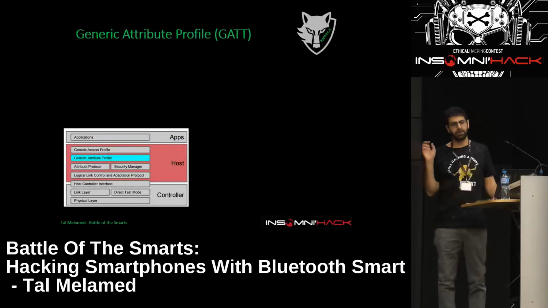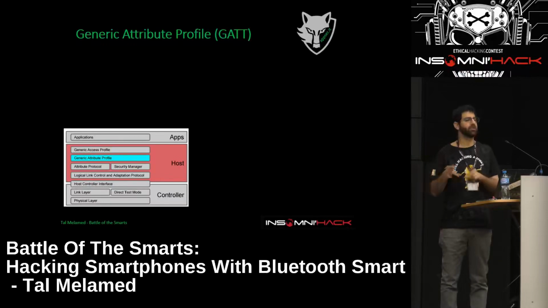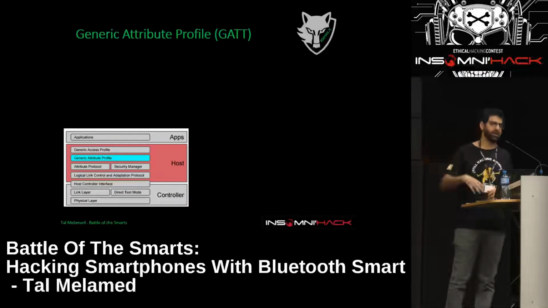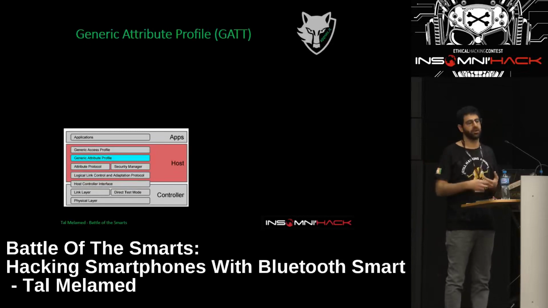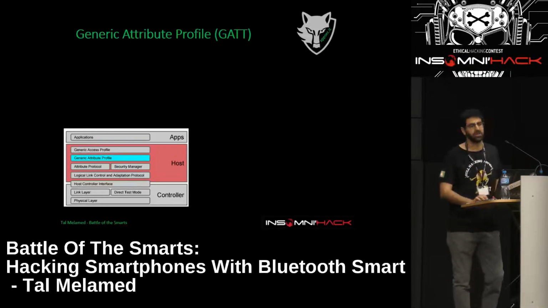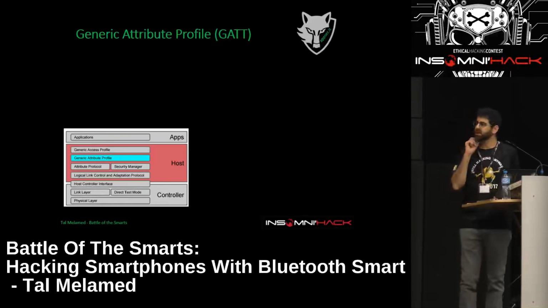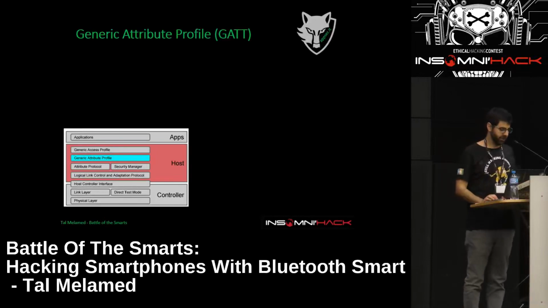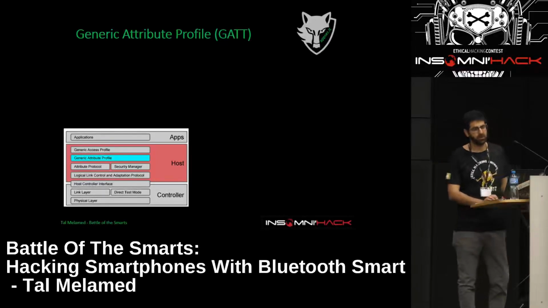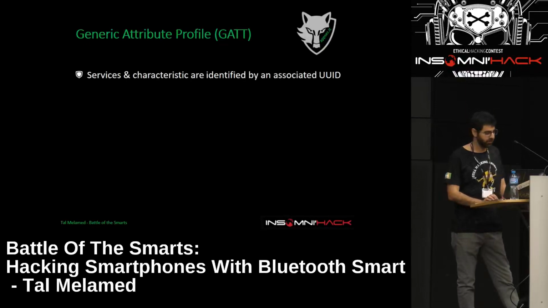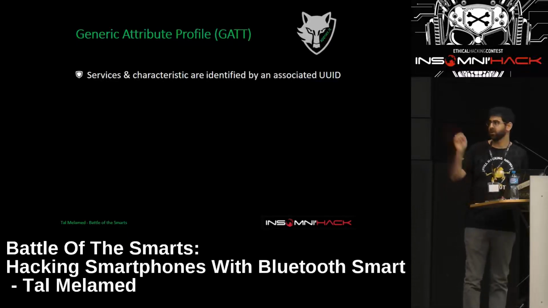So we're going to discuss not the protocol layer, but how we can use the application layer or the communication layer to hack the device, or the mobile application that is communicating with the device. To understand that, we need to understand the Generic Attribute Profile. Each BLE device needs to implement, according to the specification, what's called the Generic Attribute Profile, or in short, GATT.